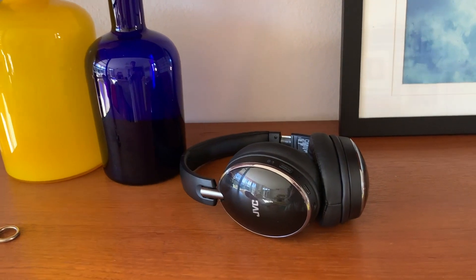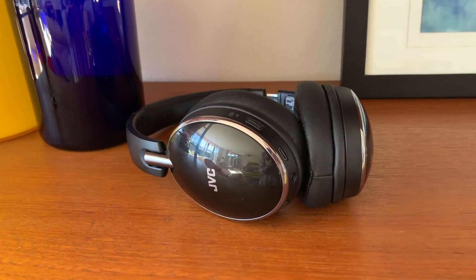You can use them with the included cable or fully wirelessly. Getting going with these headphones is really easy. With NFC pairing, you can connect easily, or use Bluetooth to connect any non-NFC device. Just push and hold the power button on the front of the right earcup to initiate the pairing process. The first time you do this it takes about three seconds, but if you need to do it again, you're going to need to push and hold it for about seven seconds.